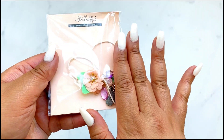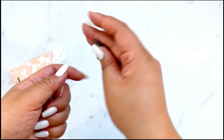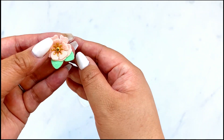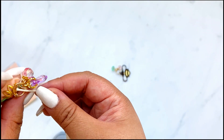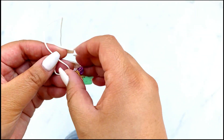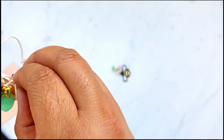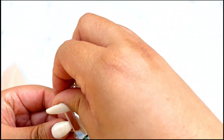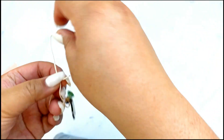A long time ago I did a DIY bookmark charm, and one of the requests from Amber was to have some sort of charm with the kit — a bookmark charm — and I thought it would be great to bring something like that back. You get a bundle charm of a felt flower with some beads on there, and then the other one is a bee enamel. All you need to do is be creative and put this together as you would like. You can add things, you can do one charm, you can put both charms on one end — do it how you want. I'm just going to put this bee charm on the other side, and I will come back to this to show you how I'm going to incorporate it with another product in the kit.